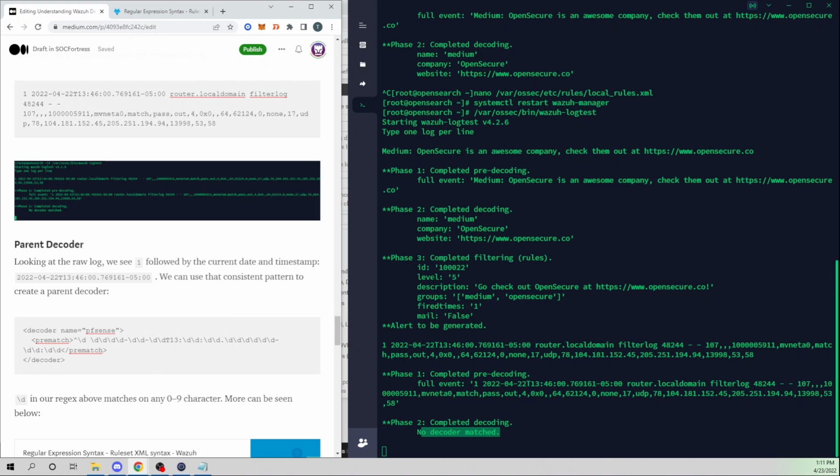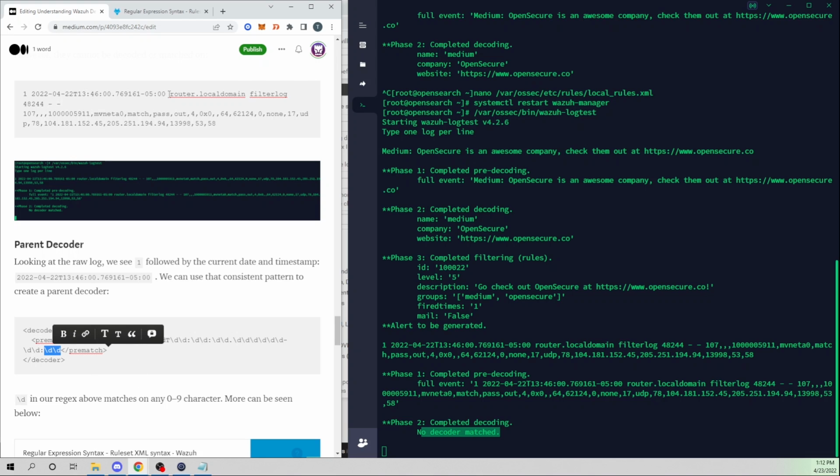So what we could do here is that the T will probably always be the same, but I'll do /d and /d, because this 1 and this 3 look like the time of day that it happened. This is going to change all the time, so we want to make sure our decoder is built to match on that. We say /d, saying, I know this is going to be a character from 0 through 9. Then we traverse through the rest of our log, all the way up until our 0. This is going to be our parent pre-match here.